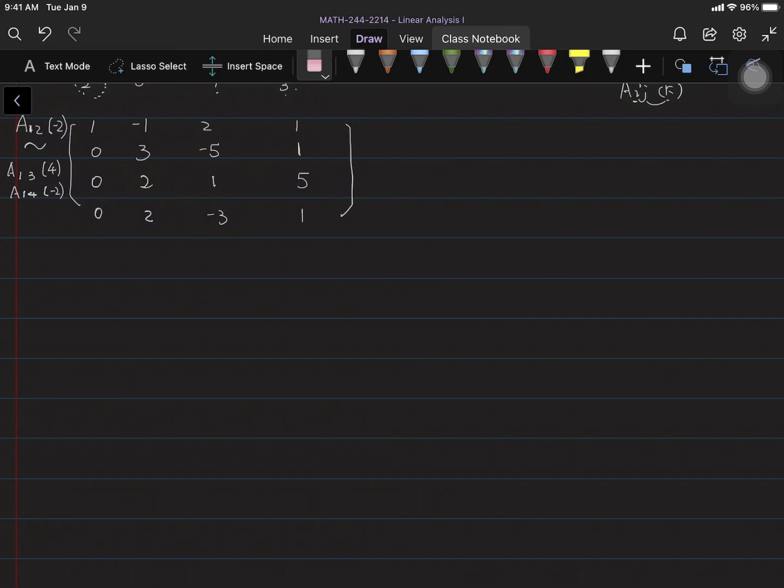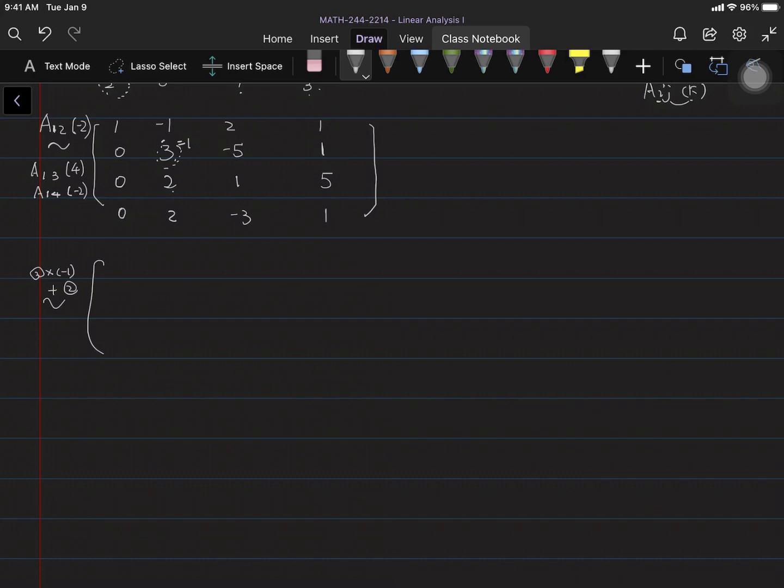But this is still not row echelon, right? For row echelon, we need this number 3, need this position to be the number 1. Right, we want that to be number 1. So how to change that into 1? Number 1. We can do this way. We know row 3, we have number 2. So negative 2 add 3 can get 1, right? So we want to multiply the row 3. So row 3 times negative 1 and add to row 2.